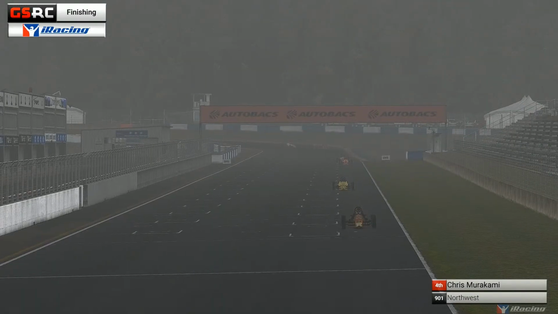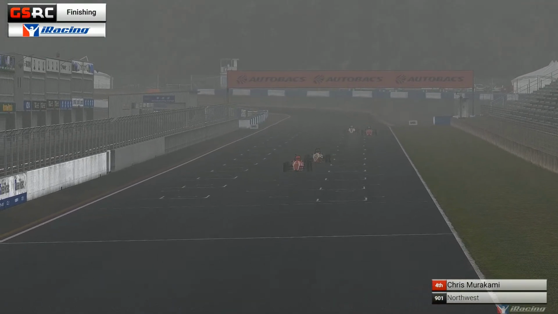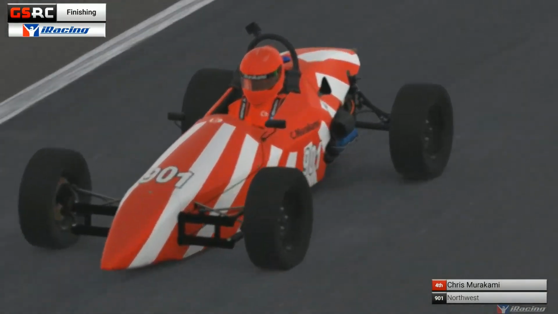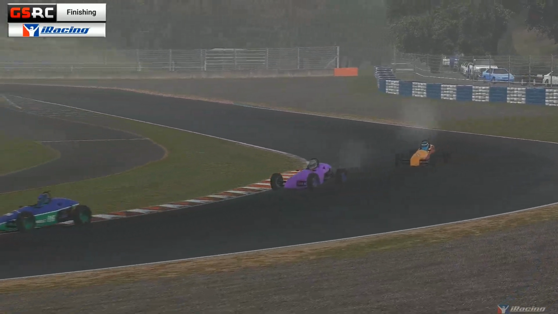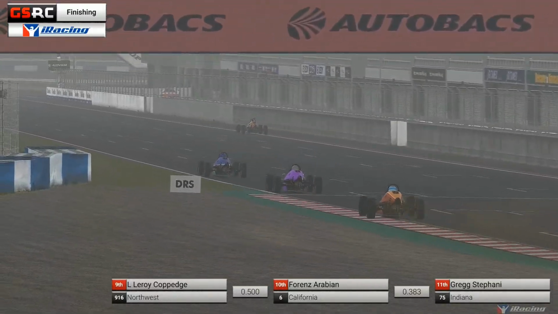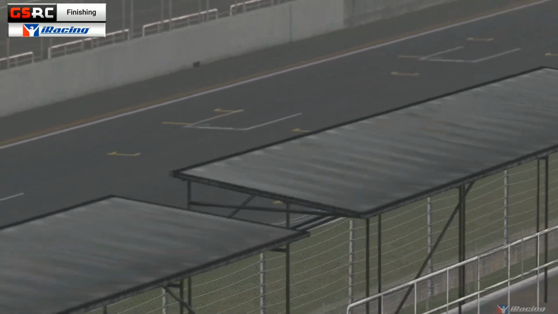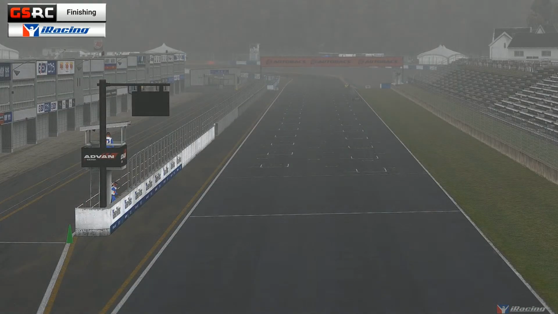Antonio Rees, redemption for what happened at Tsukuba. He comes home in 3rd, the lead of the Masters, and I think he's going to be exceptionally happy with that. Chris Murakami, 2nd in the Masters, but a very, very hard-fought race. And unfortunately, we see the car of Florence Arabian coming around, and he is in the middle of 3. He has tried his very, very damnedest. He did get that top 10, but what could have been for him if he did not have that speeding penalty in the pits? Exactly.